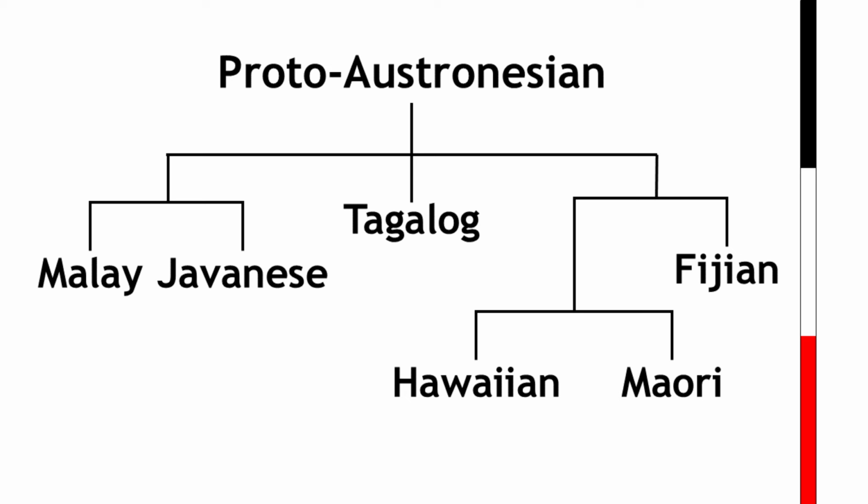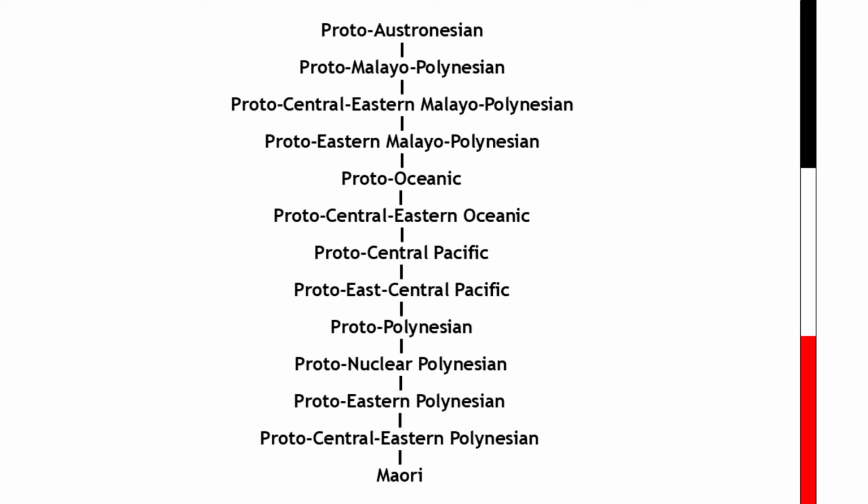These languages all descend from their reconstructed ancestor, known as Proto-Austronesian, which is believed to have been spoken in the early 4th millennium BC in modern Taiwan. In the approximately 5,500 years since this language began to fracture into different groups, it's changed in a number of predictable ways, which we can group together into periods or ancestral languages. Maori has gone through around 13 such periods.